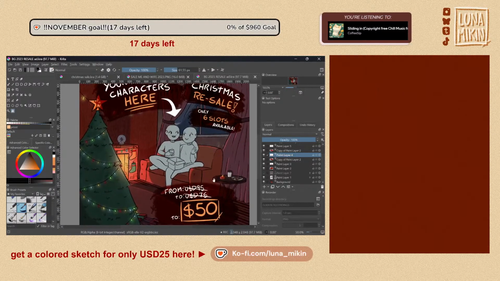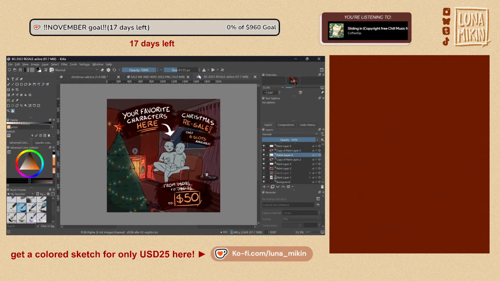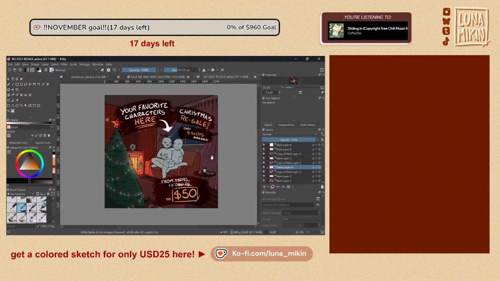You can choose, and this price is very special because usually this sale is like a drawing with a background, a full drawing including a background, will be normally $95, but in the sale I do it for $75. But since this is a resale from 2023, this background here will be $50. So very good price for 2 characters in a full background and a full drawing of 2 characters.